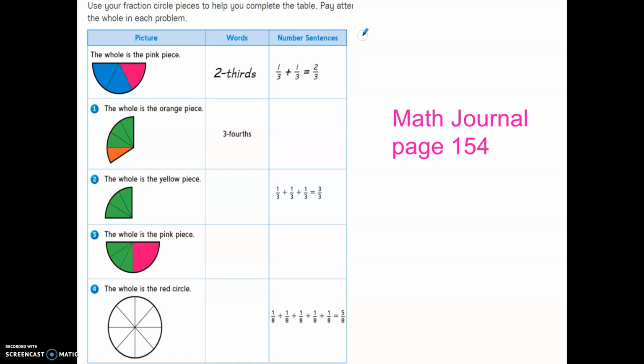Turn to page 154 in your math journal. It's going to look like this. You're going to need your pieces out yet. They have one done for you as an example. So the whole piece is the pink piece. So they laid down the pink piece and they put down only two of the blue pieces. Okay, so what they did here, we remember, it's going to take three to cover, but they only put two down. So this is 1/3 plus 1/3, which is right here. So 1/3 plus 1/3 is 2/3. Here's 1/3 and 2/3.